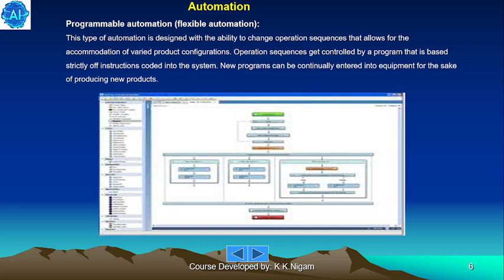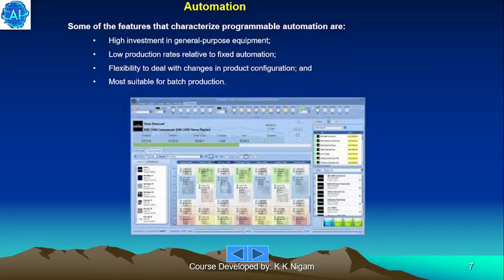New programs can be continually entered into the equipment for the sake of producing new products. Some of the features that characterize programmable automation are high investment in general purpose equipment, low production rates relative to fixed automation, flexibility to deal with changes in product configuration, and most suitable for batch production.